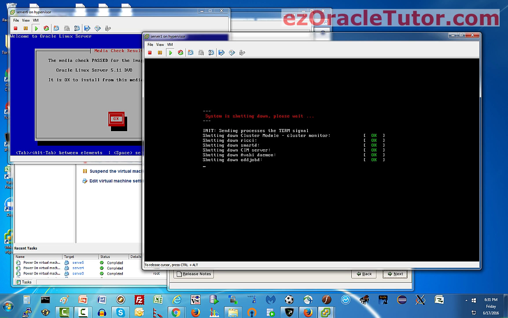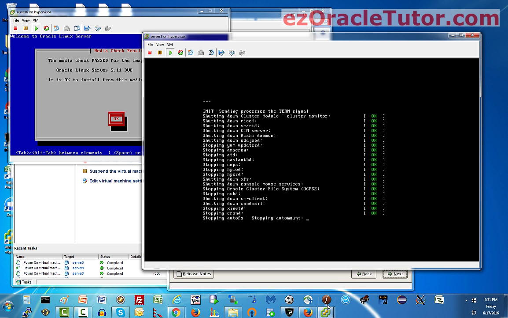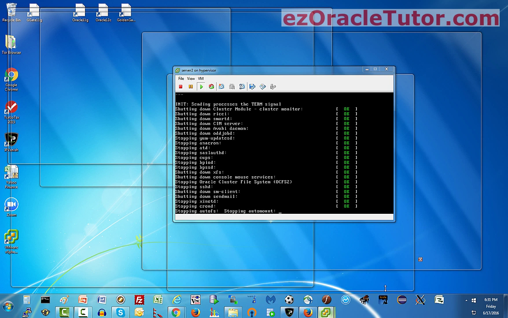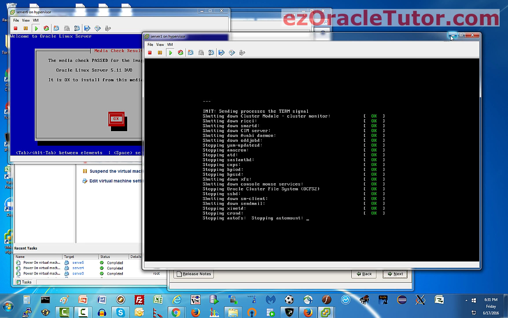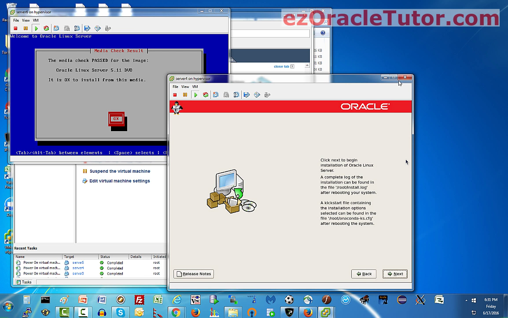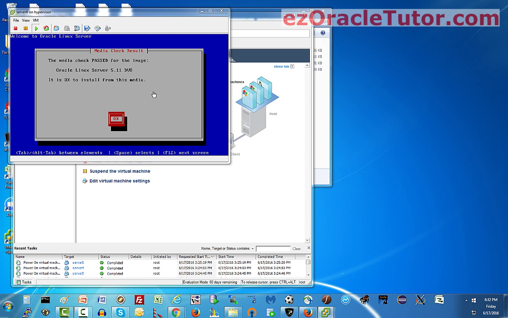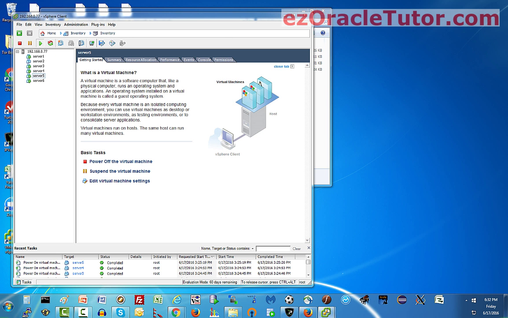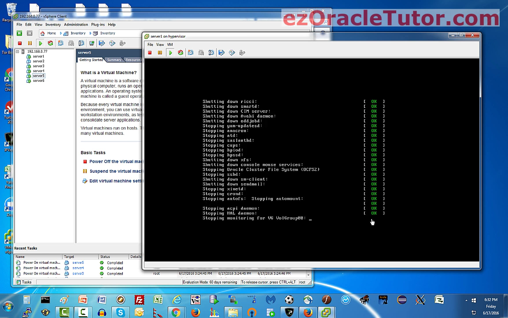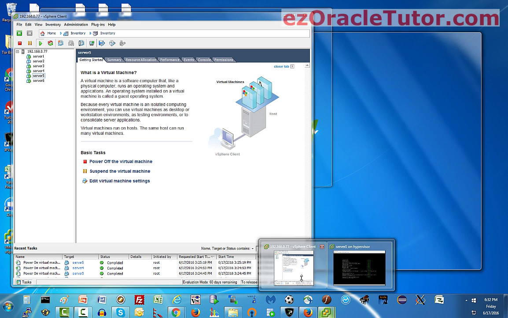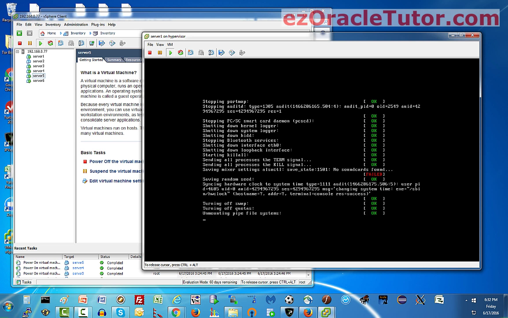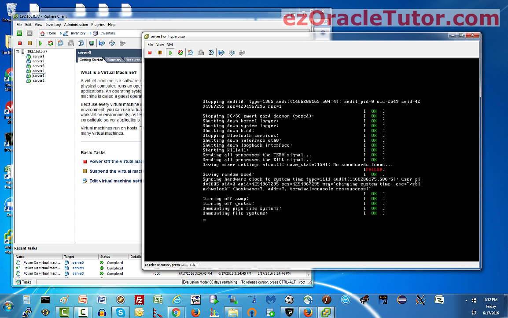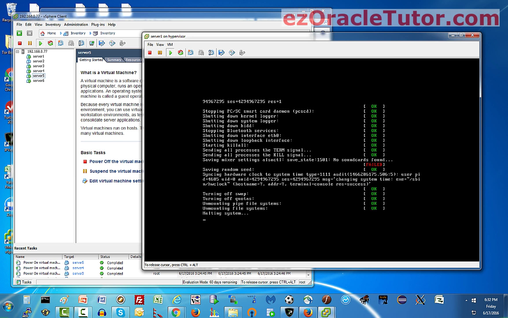And what else can I remove here? I need to Alt Control out of that one. So this one's stopped. This one's stopping. It's a good idea to not actually put that in the middle of it. This is just an installation. Don't care about that. That's another installation. Don't care about that either. So the one I've actually got running is this one here. And I think I messed up the one I was installing. Doesn't matter. I can do it again. It's not a big deal. I've got a machine shutting down there, and that's just shutting down Linux.